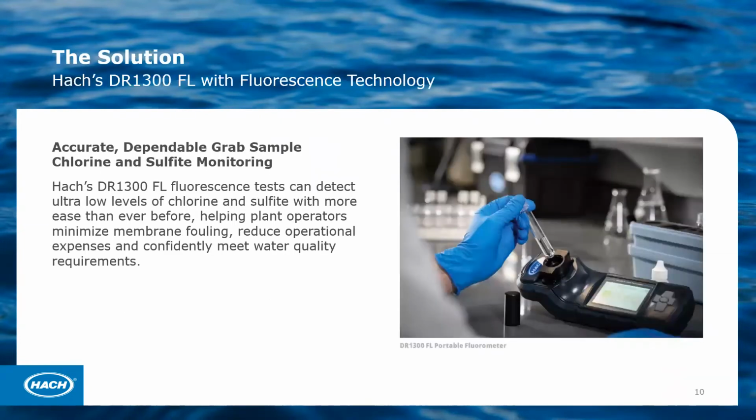And so we have recently launched the new DR1300 FL portable fluorometer that brings ultra low range capable methods in a portable, simple, easy to perform test method to your facilities. We can test for total chlorine, free chlorine, and sulfite using this new fluorescence technology that we'll talk about a bit more here.